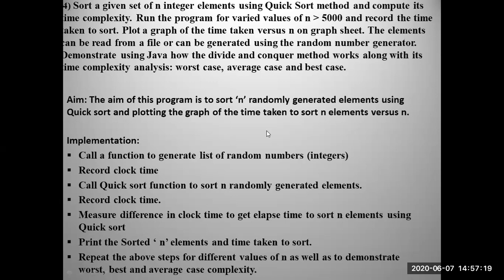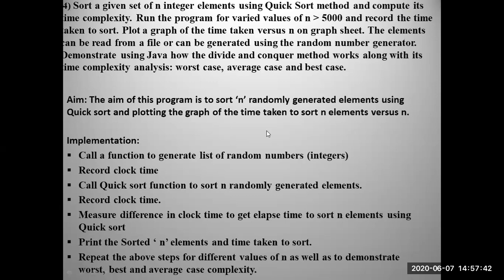And they said that the elements you take for sorting can either be read from a file or generated using a random number generator. And demonstrate using a Java program with the divide and conquer method. Now we'll go through exactly the main aim of your program.